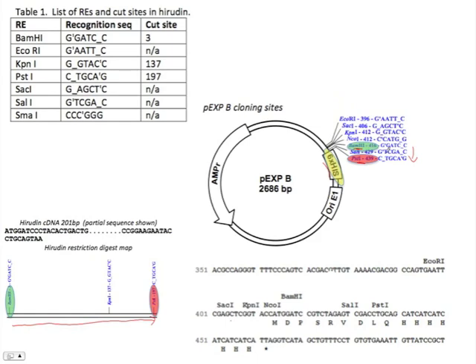Here's a list of the cut sites for the Hirudin. Remember that in BAMH1, we're going to cut between the G's — that's what that little nick mark is indicating — and we cut between the G's here, and you can see the same site again. For the PST, shown in red, PST will cut between the A and the G — you can see over here, and between the A and G over here, and between the A and the G over here.